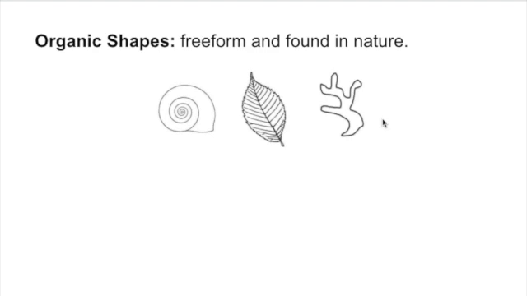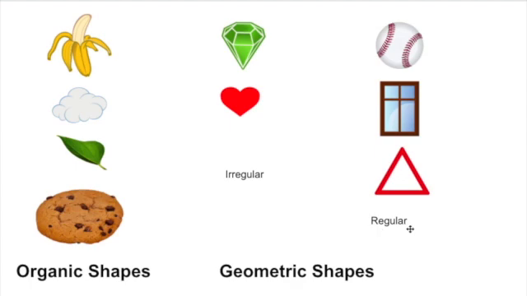So as you're going through your creative process and you're thinking about a pattern that you want to create, we make those patterns with shapes. Would you want to create it with a geometric shape in order to communicate a sense of structure and organization? Or would you want to create your pattern with something a little bit more organic in order to create an emotion of freedom and flexibility? Okay. So we have two types of shapes, geometric and organic, and within our geometric shapes, we have regular and irregular.